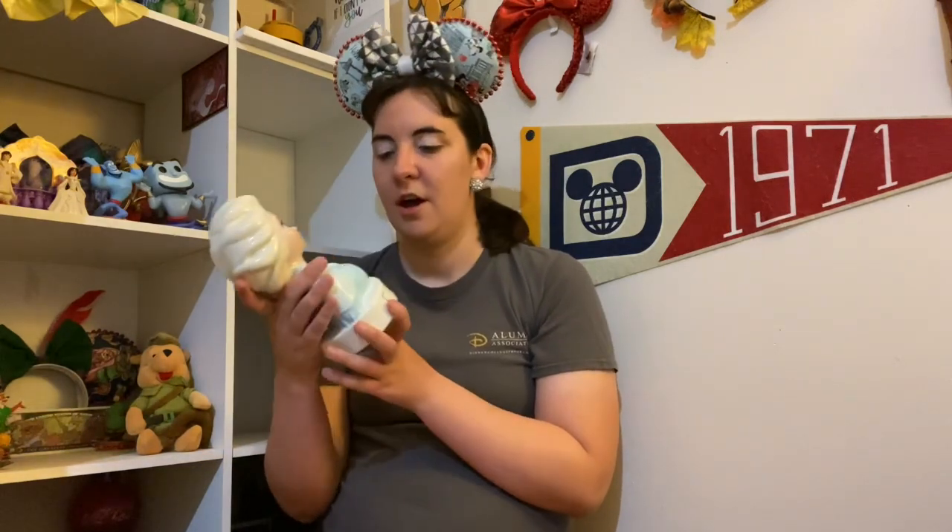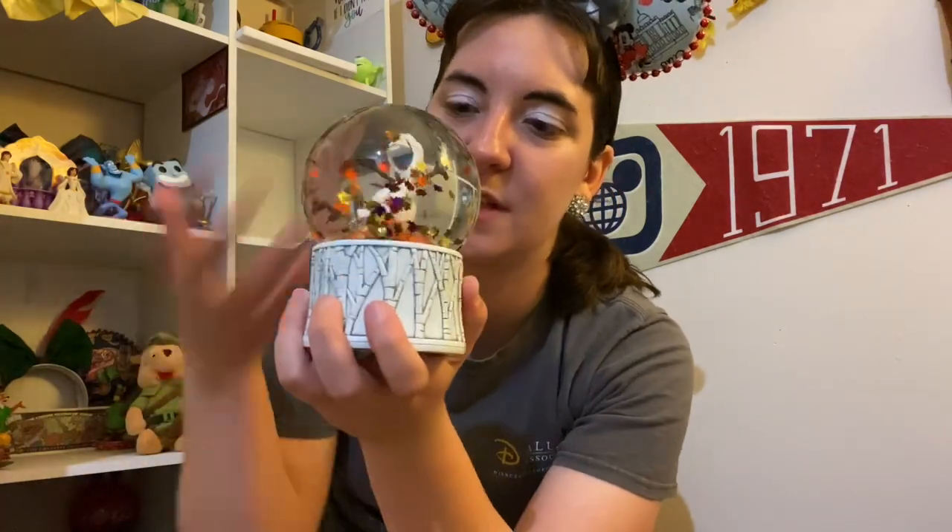I don't have any Frozen Tsum Tsums or anything like that, but let's go into the more fragile stuff. I do have some figurines here. The first thing I'm going to show you is this Elsa — it's actually a piggy bank. It says 'fearless' and it's just a really nice Elsa piggy bank figurine. I found this at a Savers and got it for maybe around four to five bucks — I really like it. And then I got this as a gift from my Auntie Mare — love you! She got this for my birthday a few years ago and it is a snow globe from Hallmark. It has Olaf in it with leaves, and when you turn it on it picks up the leaves and keeps them going and floating.